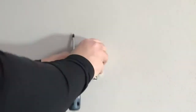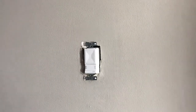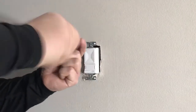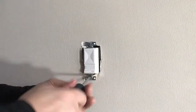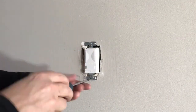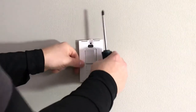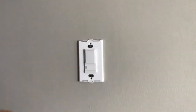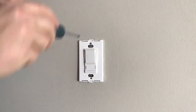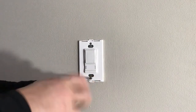Insert all wires and wire nuts and gently press the switch until it is evenly seated in the device box. Screw in the mounting screws until the switch is flush with the wall. You can add a cover plate of your choice to finish the installation. Be sure to turn your power back on at the breaker panel when you are done.